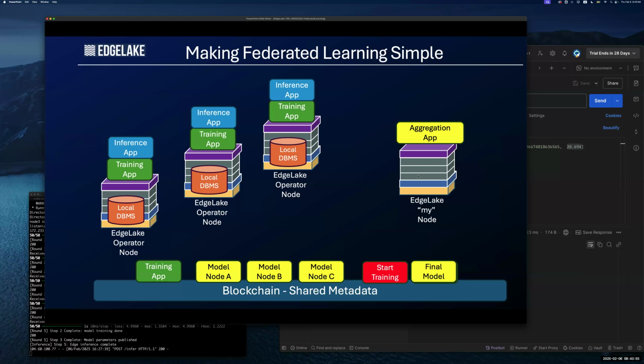I see. Okay, so basically all these entities are offering up their data and their models, and I can pick and choose what I want and see what the results are and adapt accordingly. Exactly. And you can always roll back, as the models are on the shared metadata layer. You can always roll back the model by saying, I have a starting model, I aggregated it with these 3 models. And then let's say I don't like where that model went. Let's say my accuracy of the model for my data just drastically reduced. I can roll back and try a different combination if I wanted. Okay, perfect. Thank you so much.